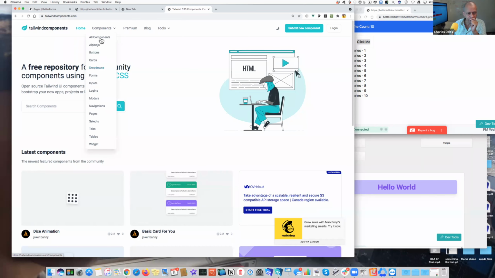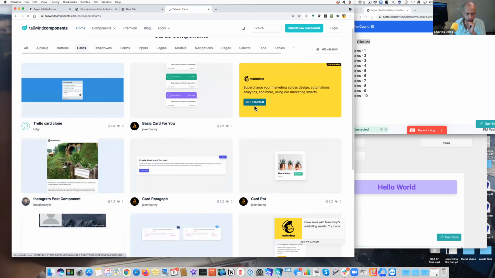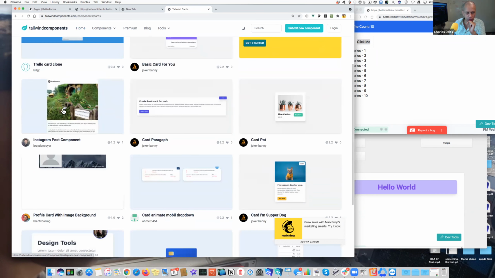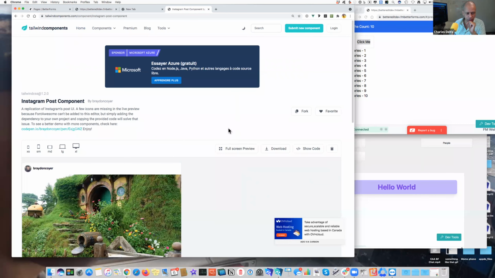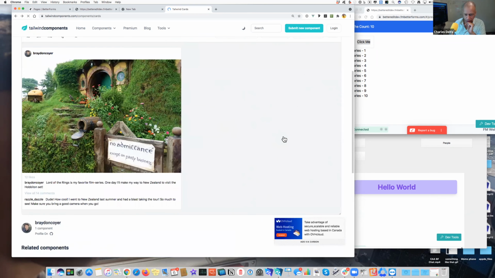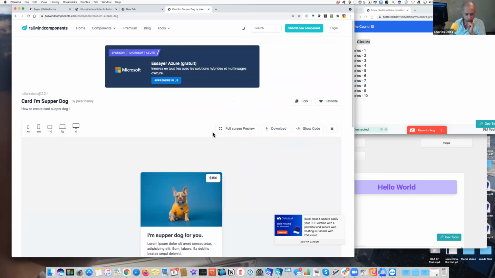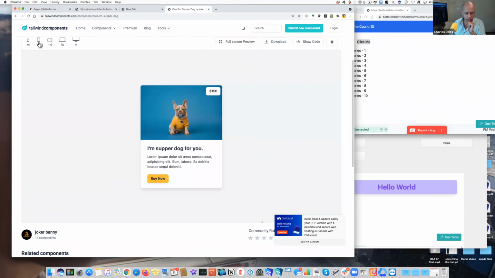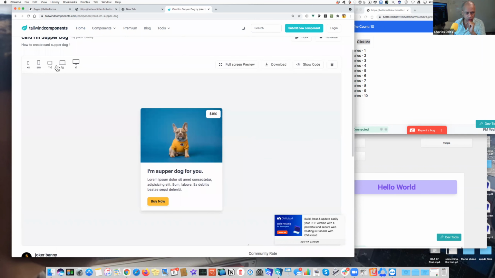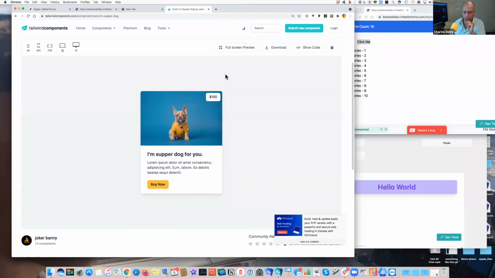And I can go and find some really cool stuff. So I'm going to go to cards because I like cards. They always look the coolest. And I say, okay, this is really cool. This looks really nice, like somebody's designed this thing. Here, we'll go to this one. This one looks cooler, right? And they've probably made it responsive maybe as well. Some people do. These are crowdsourced. So, yeah. Okay, maybe not.